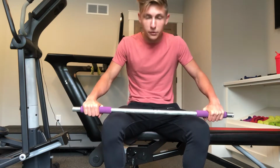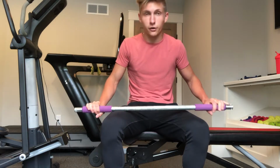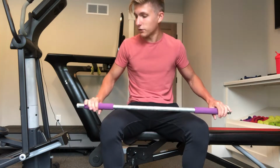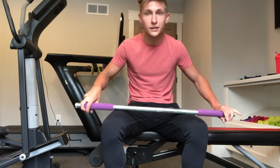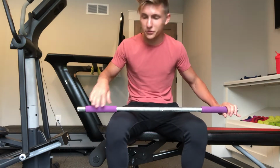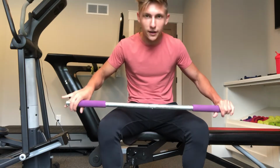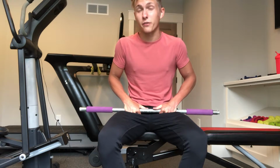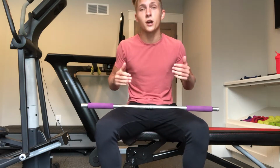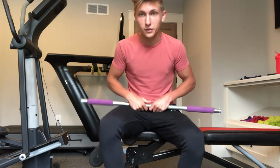If we have really, really long arms, or if you're powerlifting or something like that, it's okay to bring that middle finger and put it on the ring as well. I didn't mean to give you guys a bird, but I'm just demonstrating here. And you can put that on the ring as well. But like I said, with anything, it's majority just preference. So play around with it and figure out what's most comfortable for yourself.